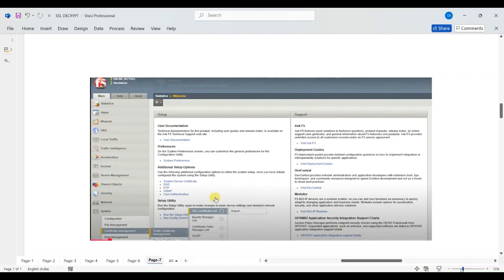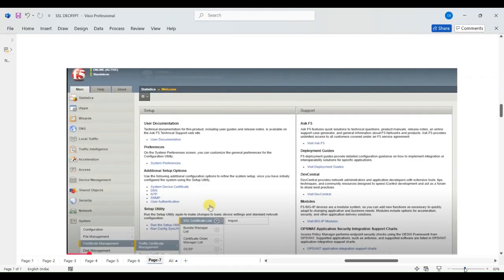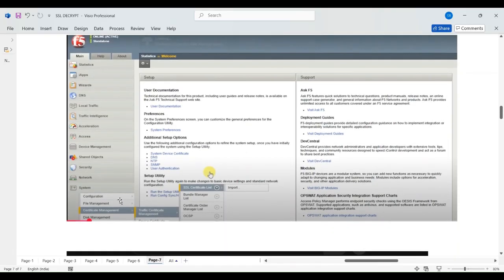Yes. So in the F5 load balancer, whenever you are doing HTTPS offloading, SSL offloading, when you have HTTPS traffic from the client and you're doing SSL offloading, you need a certificate over here. Without a certificate, this is not going to work in production. So first, you go to System. In System, you have Certificate Management. After Certificate Management, we have Traffic Certificate Management and SSL Certificate List.